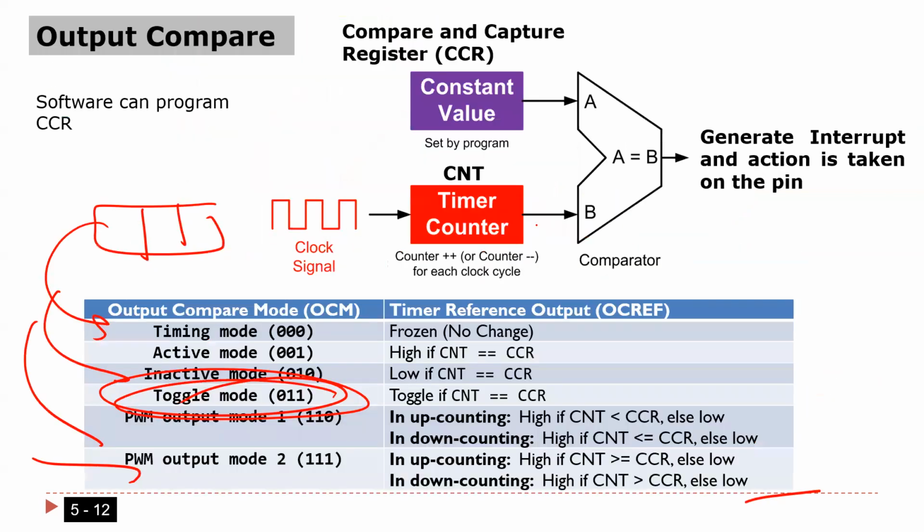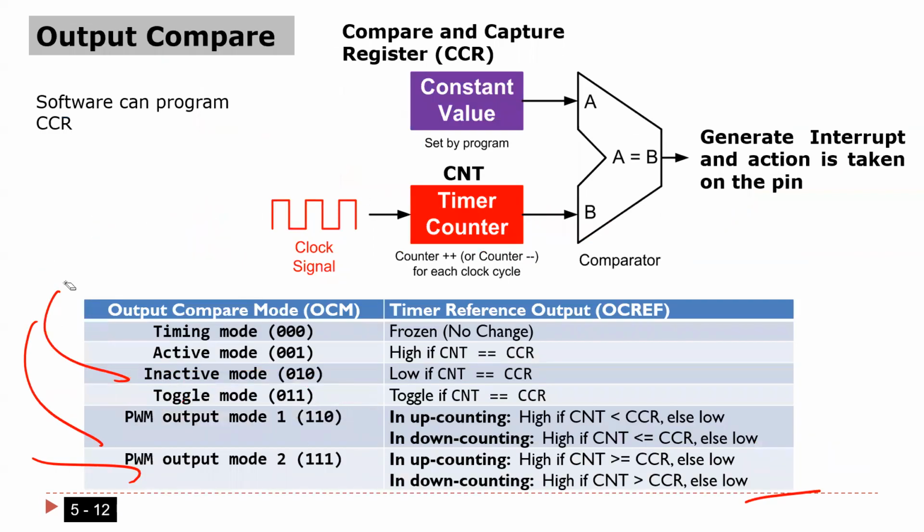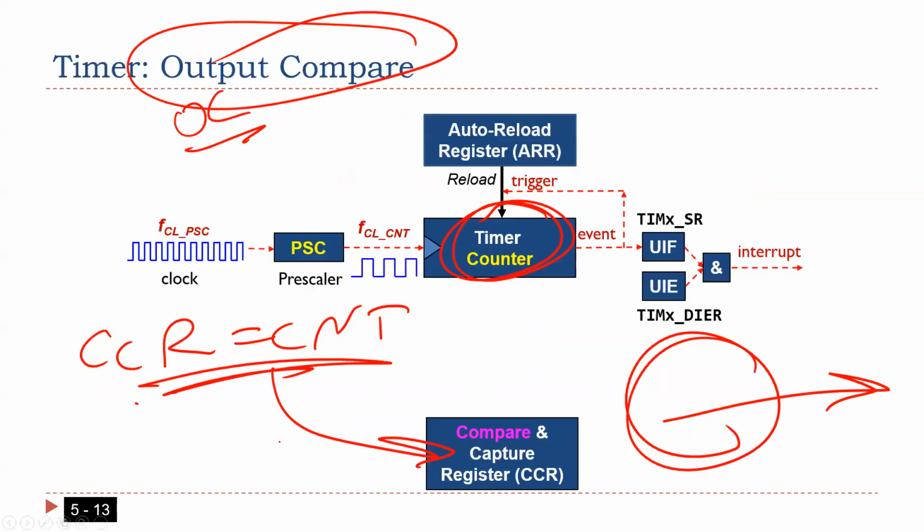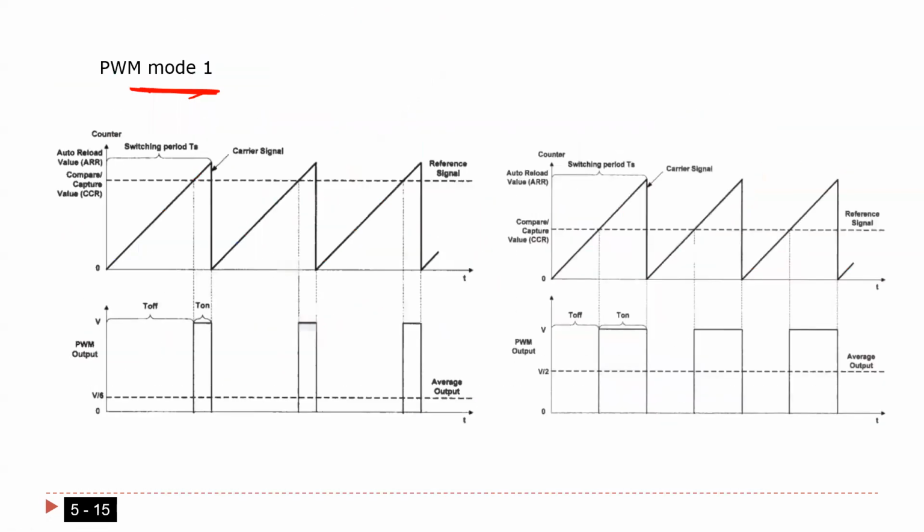However, we have other modes. For example, here, as you see, guys, we have toggle, we have pulse width modulation, and so on. For example, in pulse width modulation, it's a little bit different, but now I'm going to show you the link. For sure, the details are coming. For example, look here, guys. This is how it works.